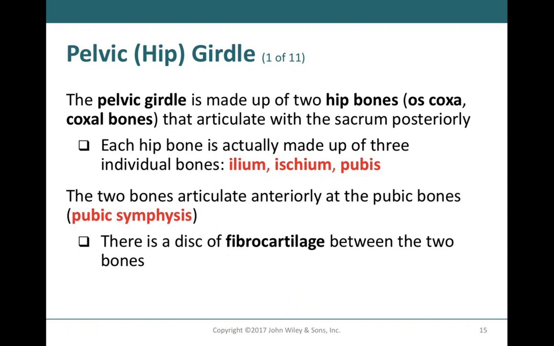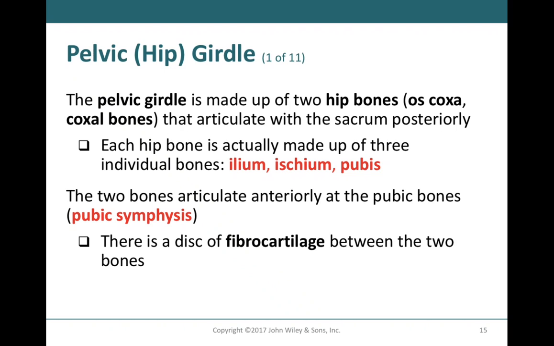So that will take us into the pelvic girdle. The pelvic girdle is made up of the 2 coxal bones. Those can also be called hip bones or os coxa, but I usually will call these coxal bones, and on your test you will see these appear as coxal bones.